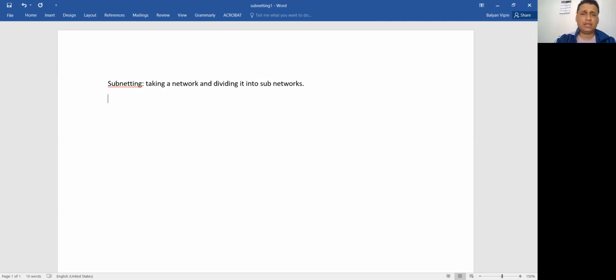So usually there are three classes of subnets defined. There are class, range, and mask. It's a subnet mask which is used with them. The class is A, B, C. There are other classes also, like D and E. D is used for multicasting and E is used for research purposes.